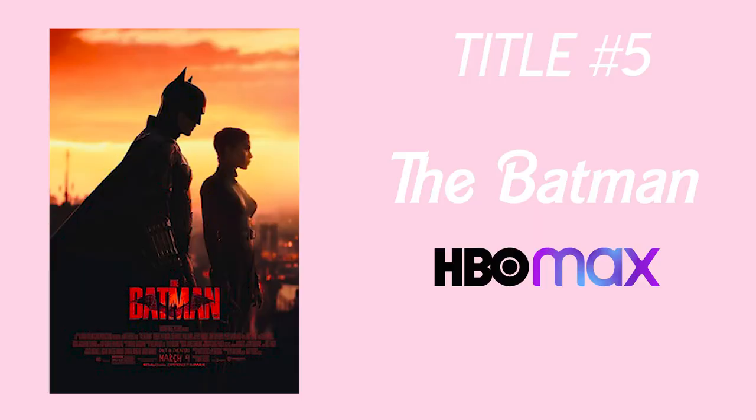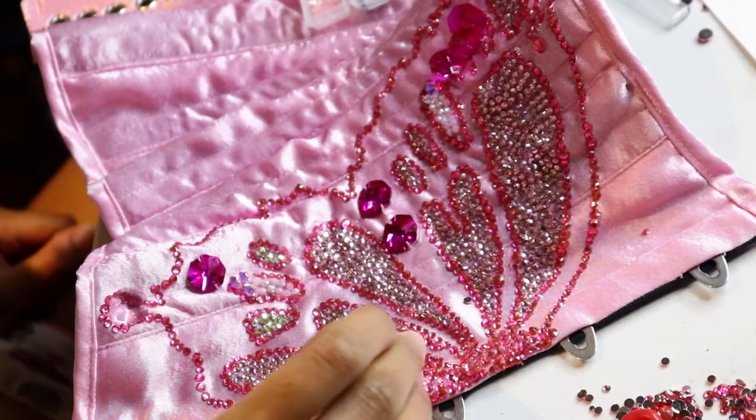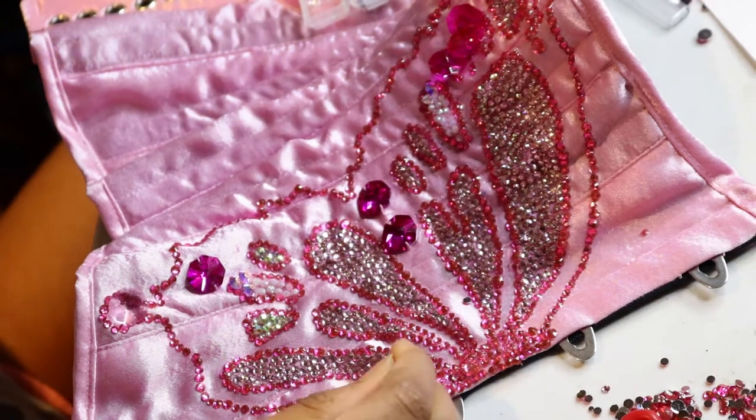So anyway, moving on to more superhero stuff. The Batman. That movie is one of the best movies I've seen in a very long time. I'm just going to say that. Anybody can fight me, I don't care. It is literally one of the best movies I've ever seen in a really long time.